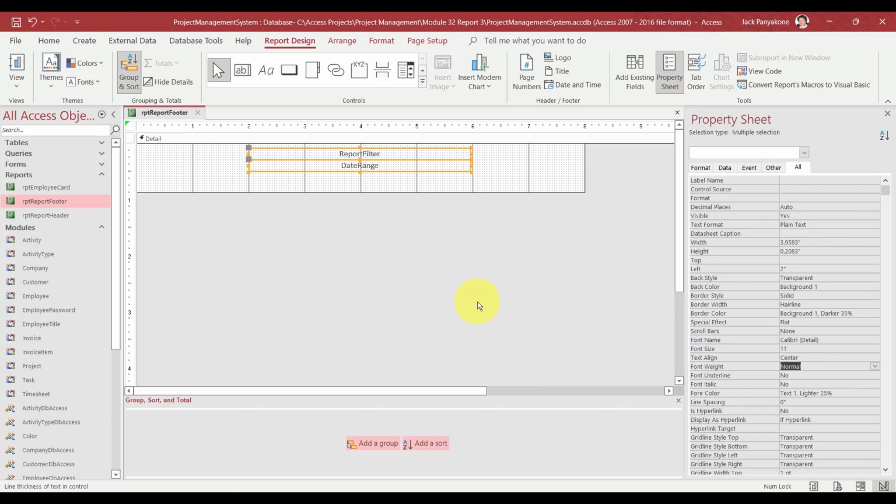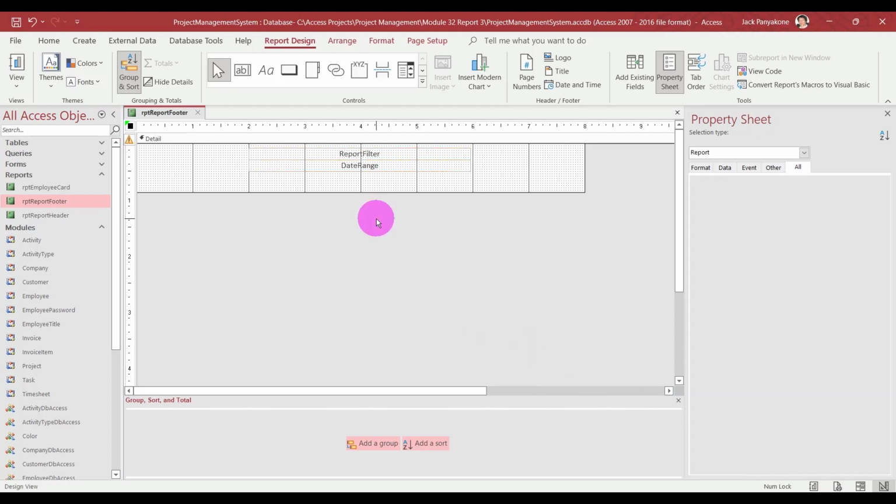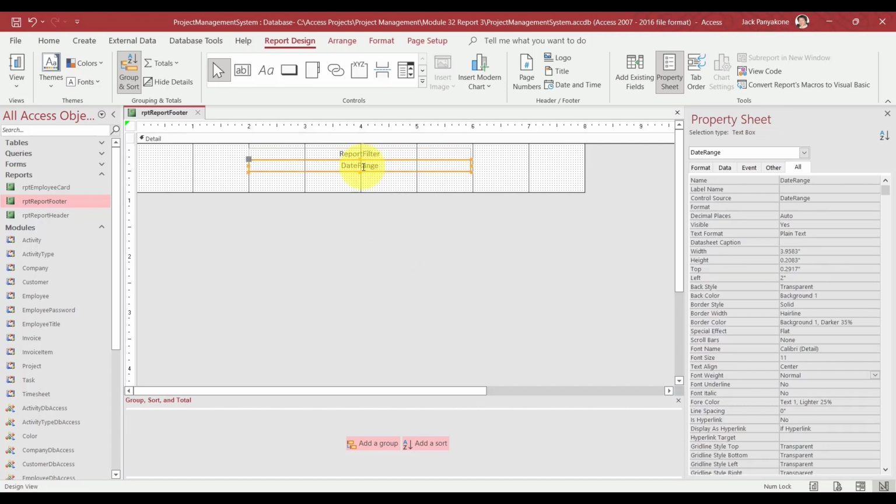I think you're guessing where we are going now. That will be our addresses, bottom address. Let's copy that and paste that. So here we're gonna say the control source right here. We're gonna say address. You see there? City. Oh, right here we're gonna dress it up a little bit.